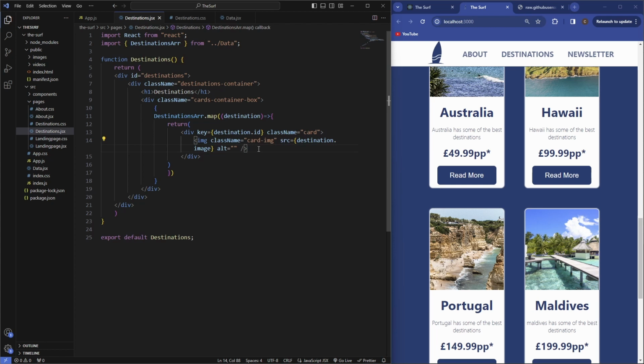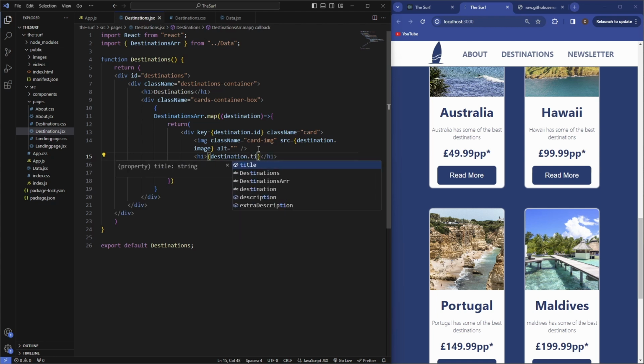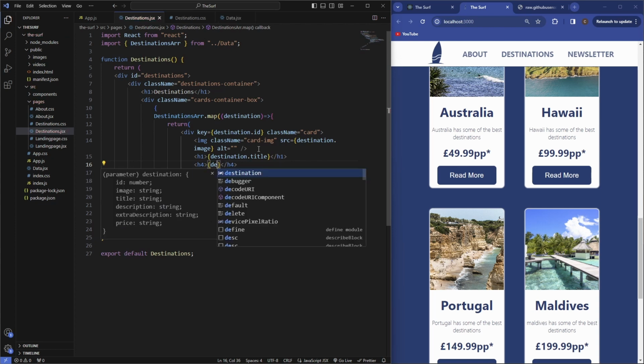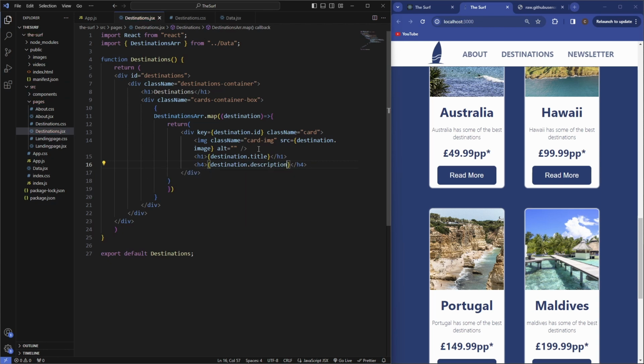And then underneath the image you can see we have our title, so we'll have an h1, destination.title. Underneath that we'll have our description, so just a small bit of description there. So this is just going to be an h4, destination.description, and then we'll also have one for the price.